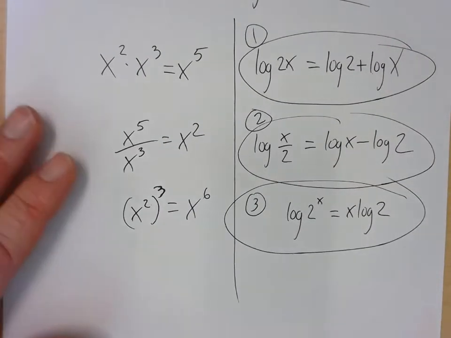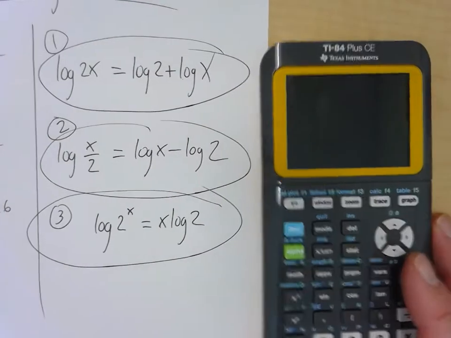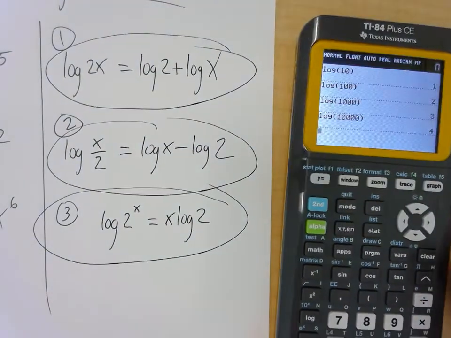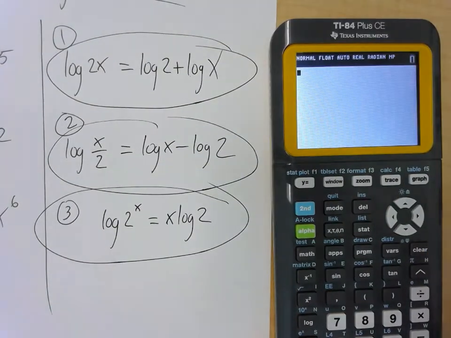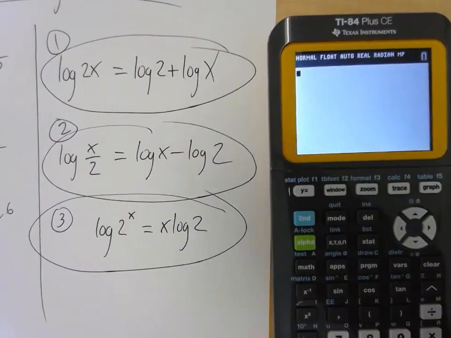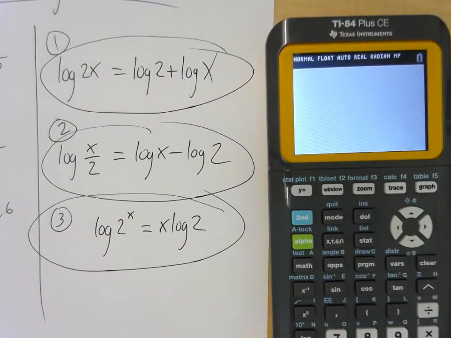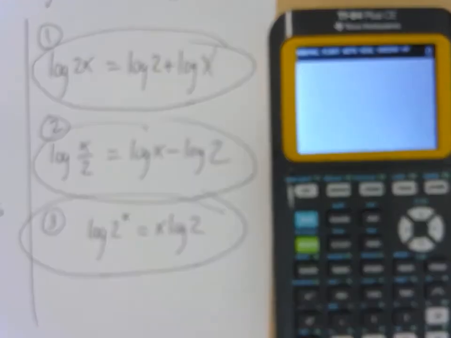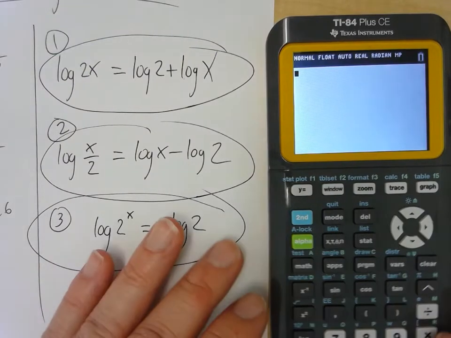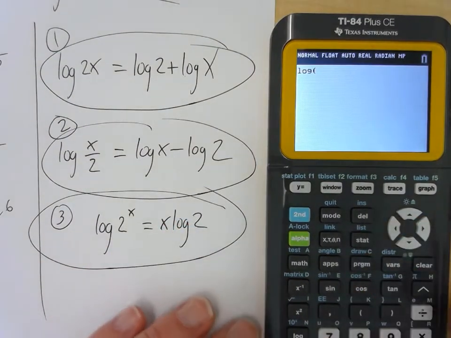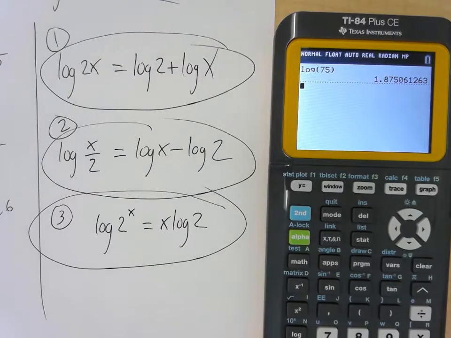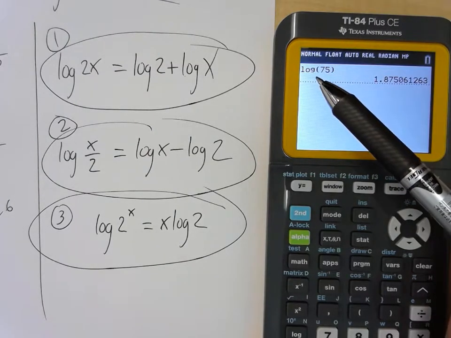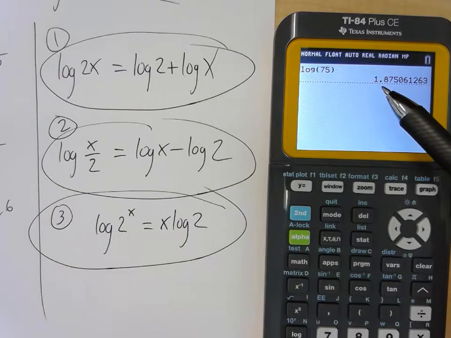Let's back these up with some calculator stuff. So I'm going to pick out the number 75. Let me make that a little bit more tilted, and refocus. And we're off to the races. So for 75, I'm going to hit log and then 75. So that means that 10 as the base to this exponent is equal to 75. So 10 to the 1.875 exponent and some change would be equal to 75. That's what the calculator is telling us.